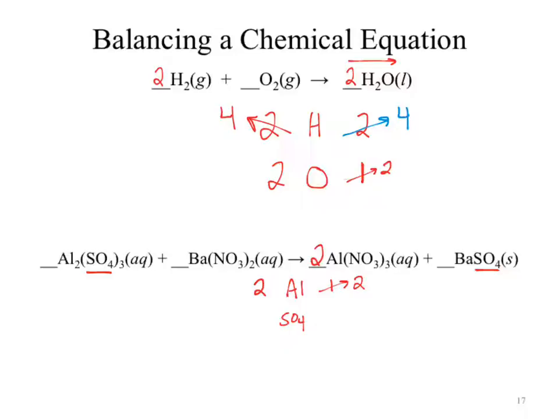How many sulfates do we have on the left? We have 3 sulfates on the left. So I heard a 1. Why 1? You're seeing the coefficient and applying the coefficient through, but you also have to remember you have the subscript. That 3 applies to whatever's directly in front of it.